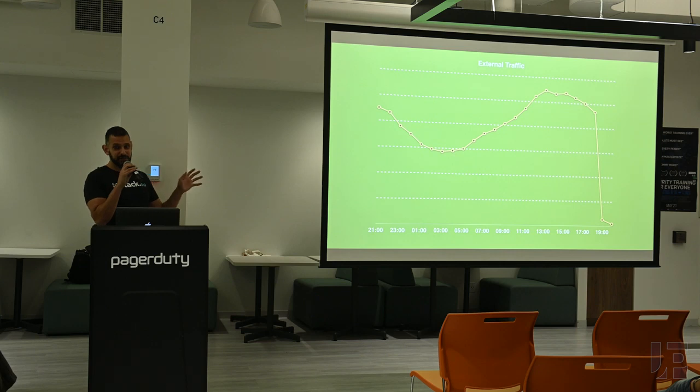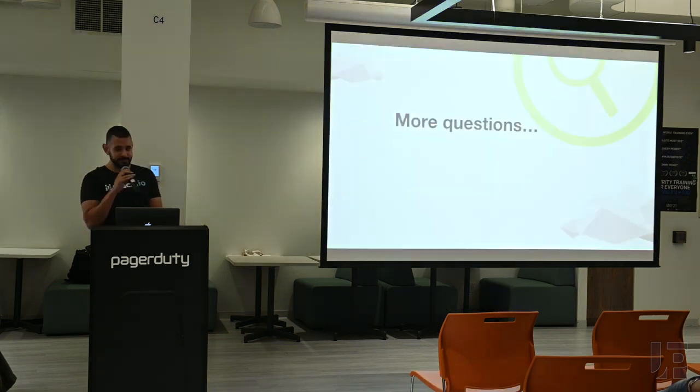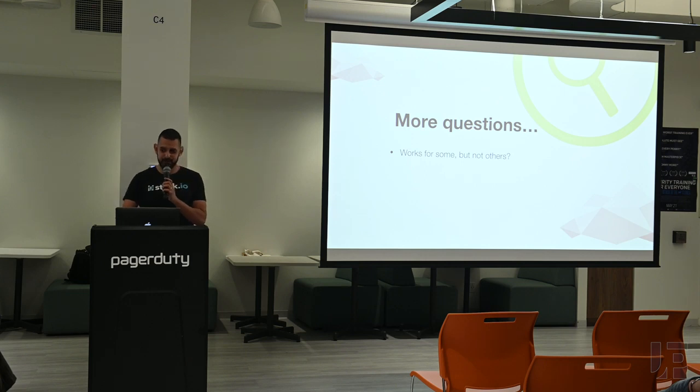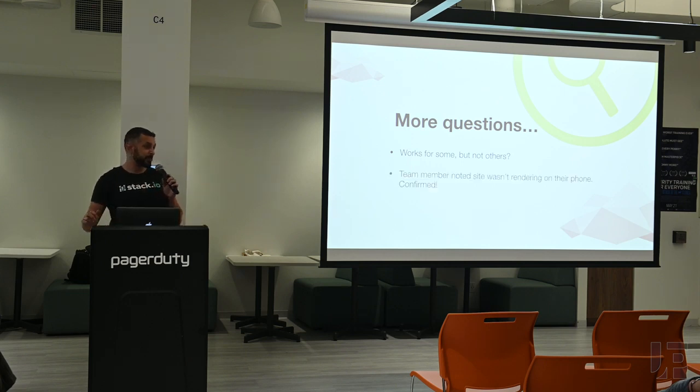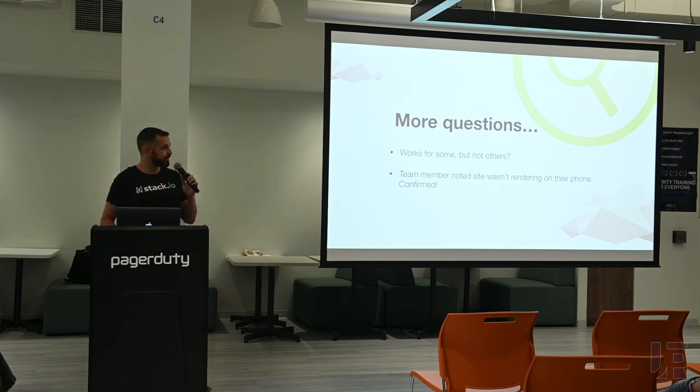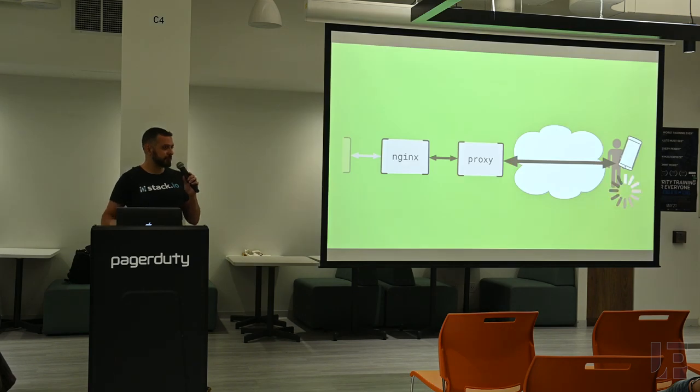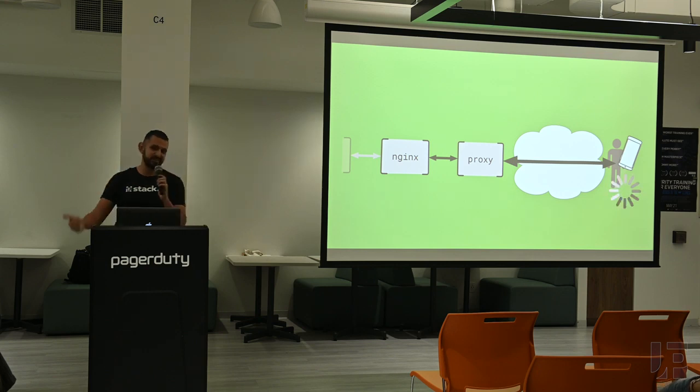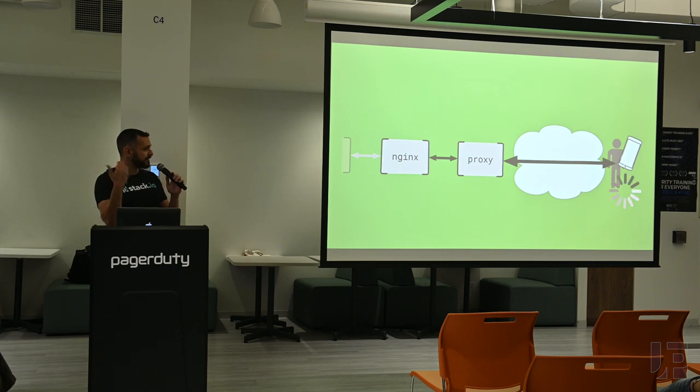This was actually the first and, until this point, the only indication that there's actually a problem on our side, besides the client telling us there's something wrong. So I got more questions, right? No errors whatsoever. Why does it work for some and not for others? One of the team members decided to load the site up on their phone, and they've actually noticed that it didn't render on their phone. And I was actually able to confirm the same thing. So I pull up my phone and I try to hit the site, and it's just sitting there spinning endlessly. No error message, nothing comes up on the browser whatsoever, it just sits there spinning endlessly.